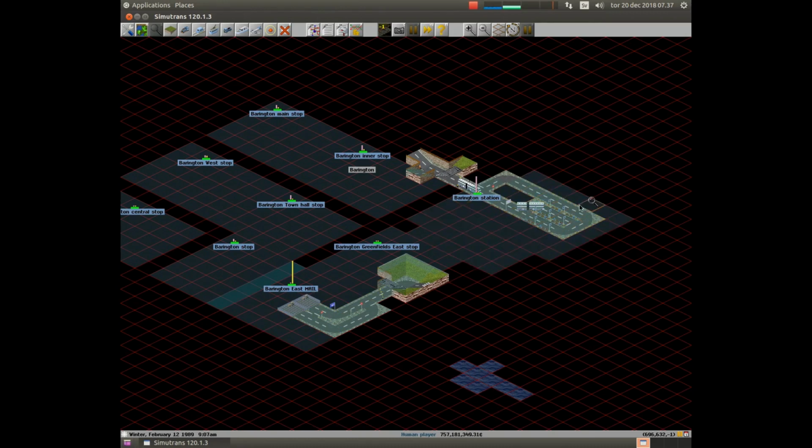I use the same solution for handling growing cities. Place the sensitive parts underground, where the towns cannot destroy the flow through the station.